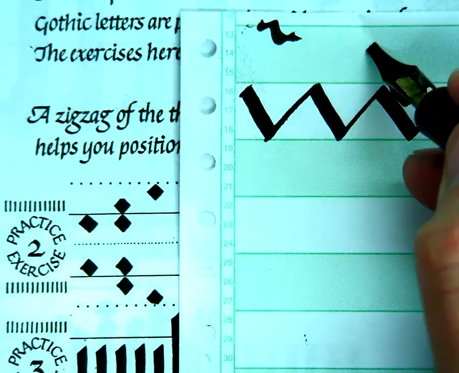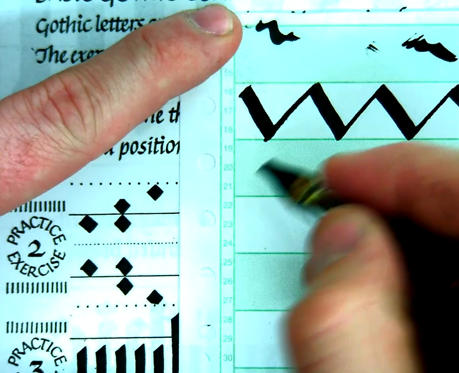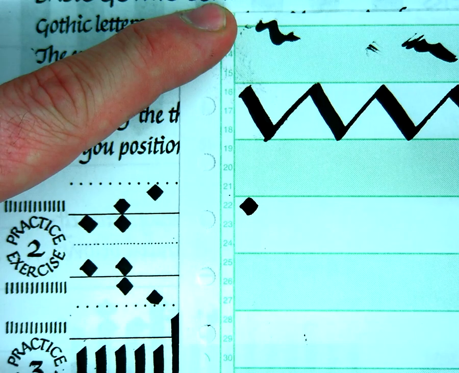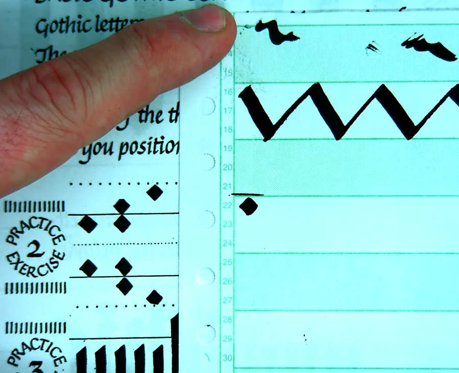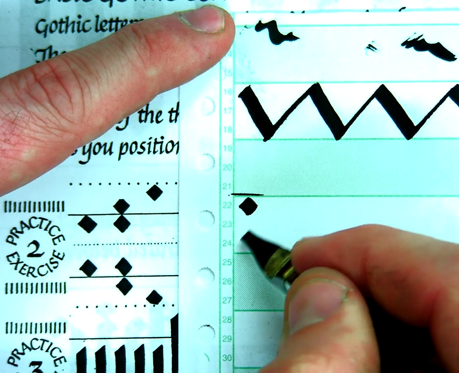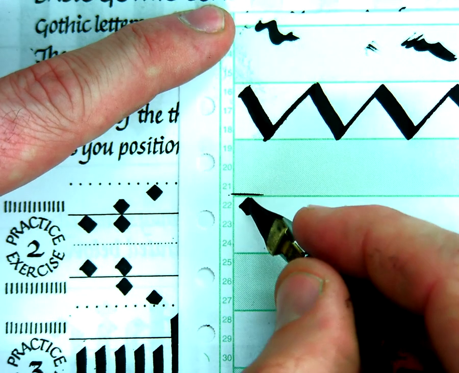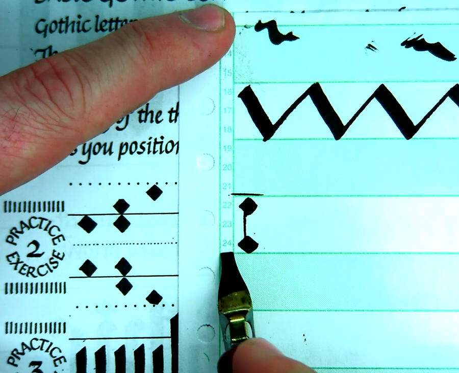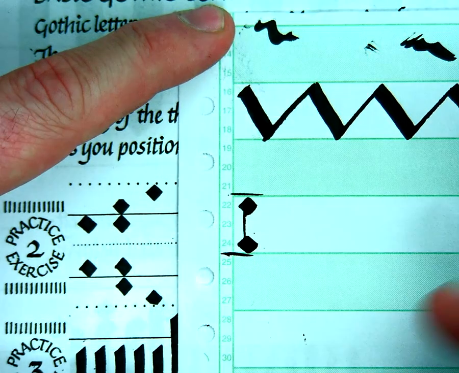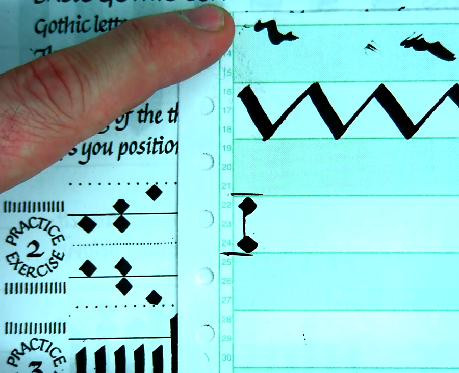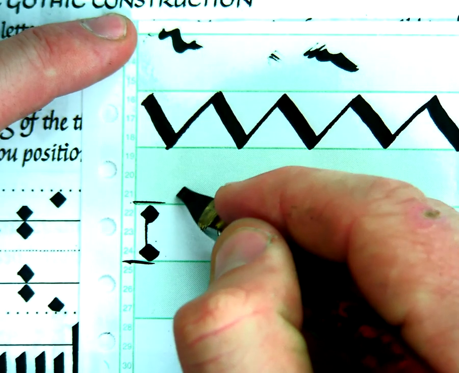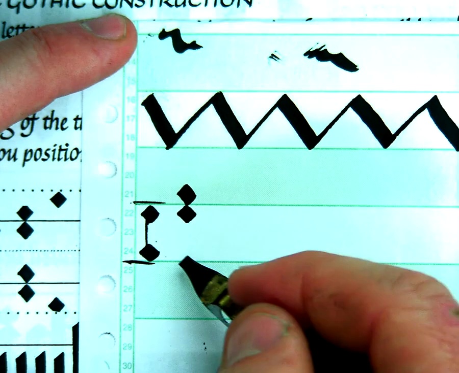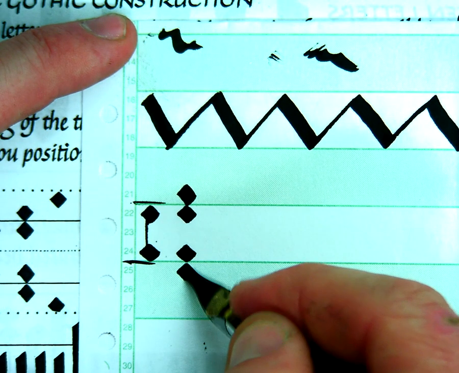What we're going to be doing is drawing these diamonds on but below the waistline, just like that. It touches the waistline, but it's below it. We're also going to have diamonds right below it, completely vertical below it, on but above the baseline. So it's not going underneath at the bottom diamond, and it's not going above at the top diamond. We're going to be using diamonds that sit on top of the waistline. We're going to be using diamonds that sit below it, on top of the baseline, and below it.